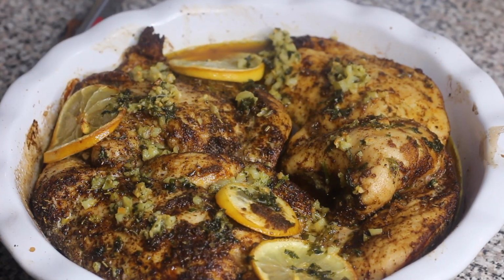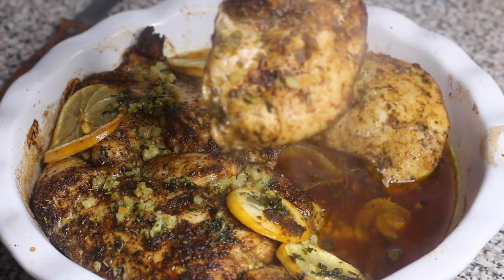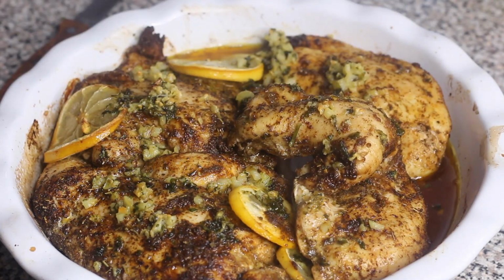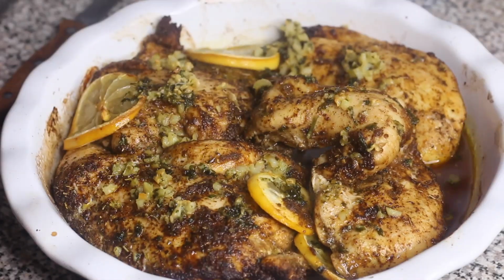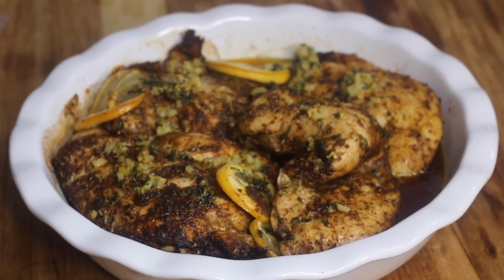When it comes out of the oven, it's going to look like this and looking so delicious. The sauce below the chicken with the onions is just as flavorful. And yeah, you guys, that is it for this recipe. Dinner ready in like 30 to 40 minutes. So easy to make and super delicious.